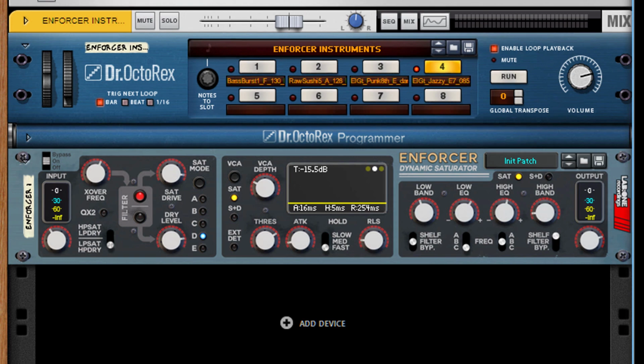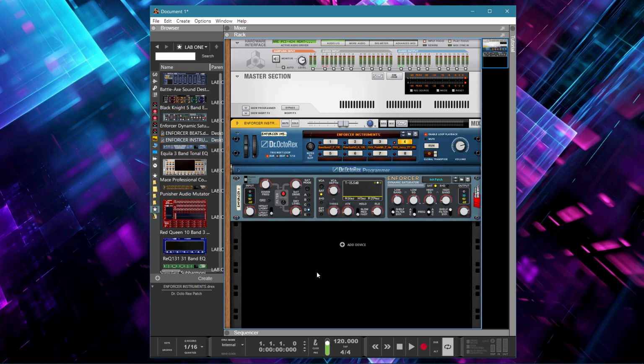That's Enforcer. That's some of the ideas that you could use it for. It can reshape your current sounds to give you something a little bit new, a little bit different than anybody else who's just going in and saturating something or EQing it or just filtering it. It's a mix of all three, and all three together can create some very interesting and very new sounding drum loops and musical phrases. Not just Rexes, this could be for anything.